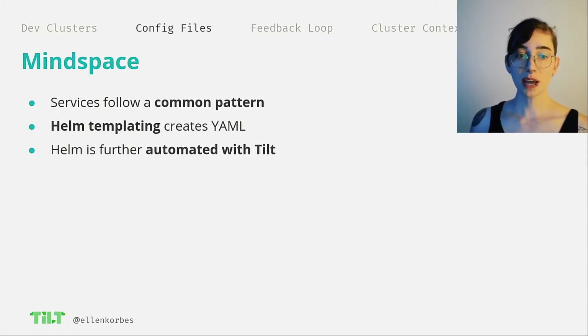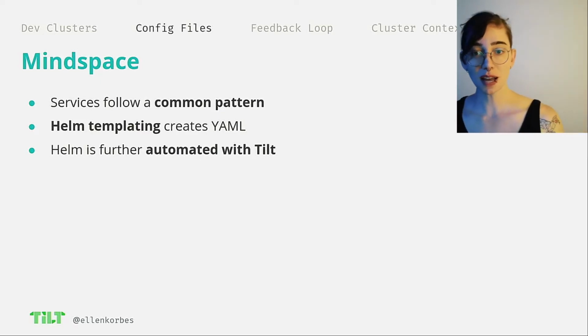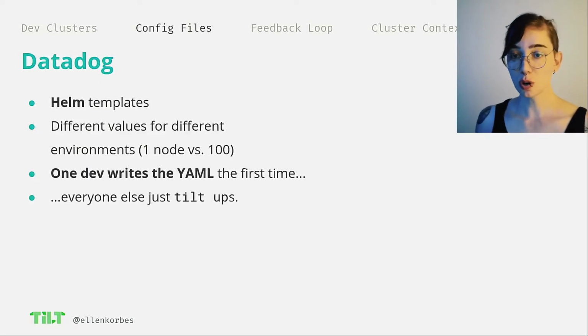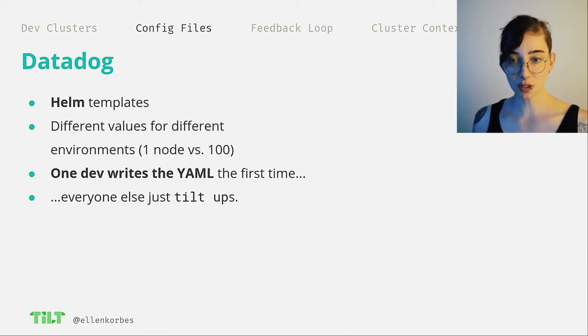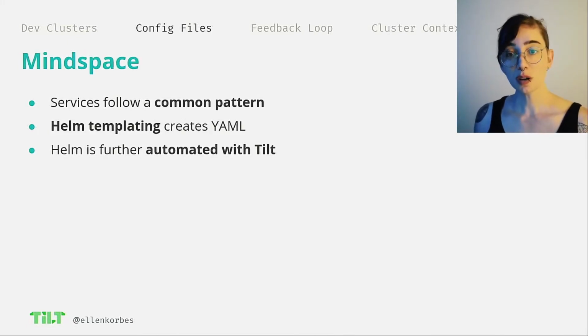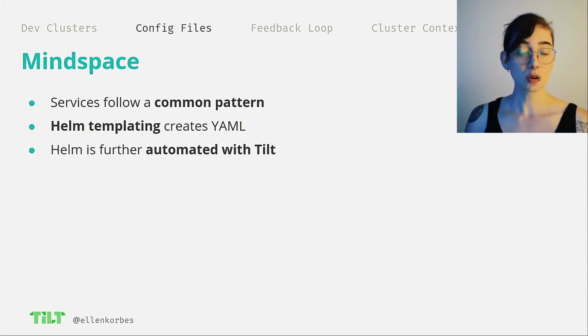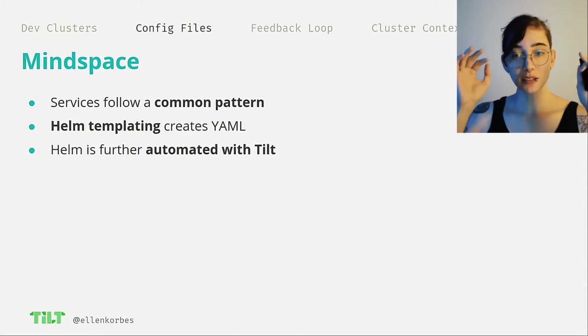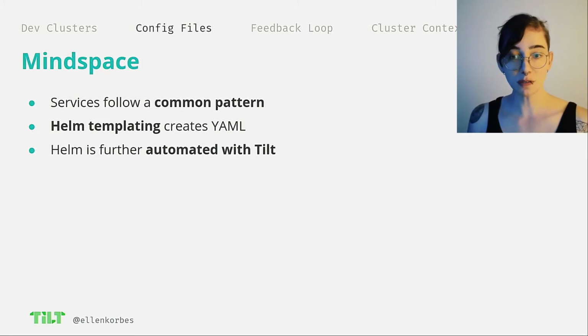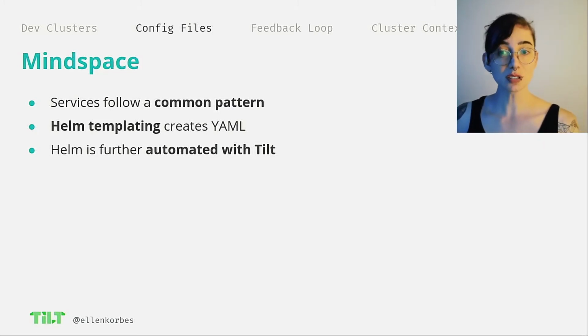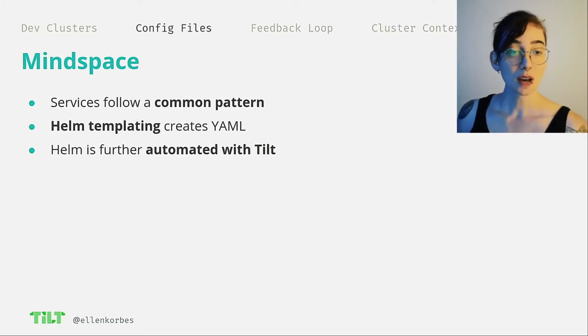Mindspace, same thing, Helm templates integrated with Tilt. What they do that's different at Mindspace is that Datadog is huge, so there's a very broad range of services running. If you're doing something smaller, you can make services very uniform. So a silly example of that would be take the same YAML, same Docker file, same everything, just change the name and the binary that it's going to run. Basically, of course, it's not that simple, but you get my point.